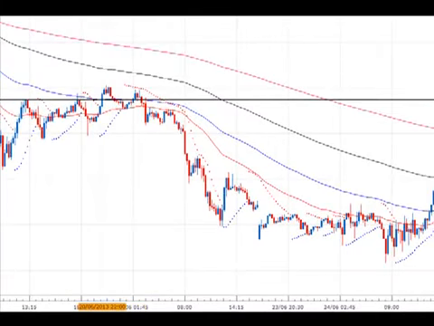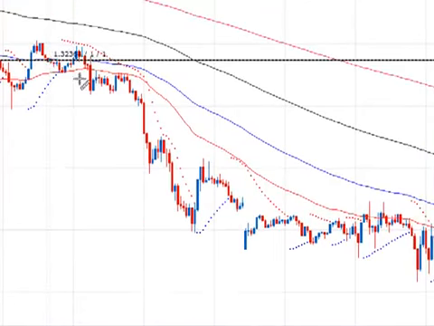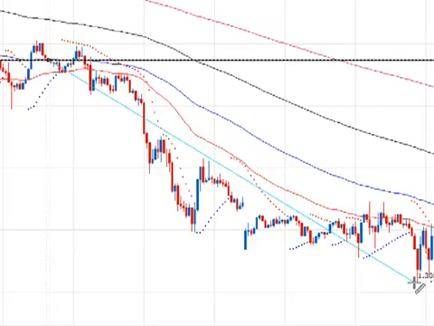Let me show you how far it goes. It actually moved all the way down to give me 179.5, or 180 pips profit. Imagine you place a stop loss of 30 pips and take profit at 180 pips. This is a 1:6 risk-reward ratio trading system, which means that with one win, you can afford 6 losing trades to break even. And trust me, using this system, you'll be profitable at the end of the month. As long as you stick to the plan, you'll definitely be profitable using this system.